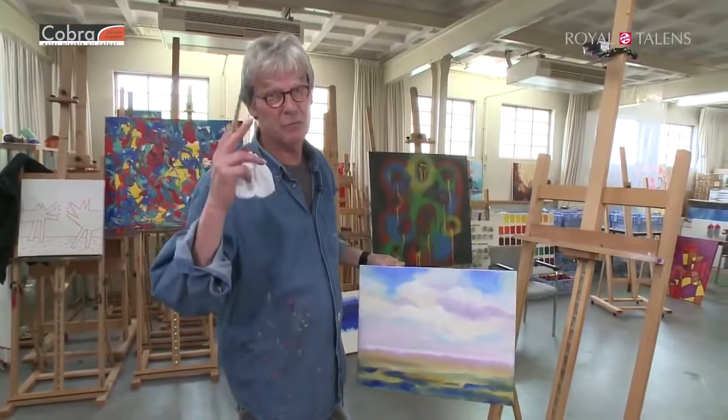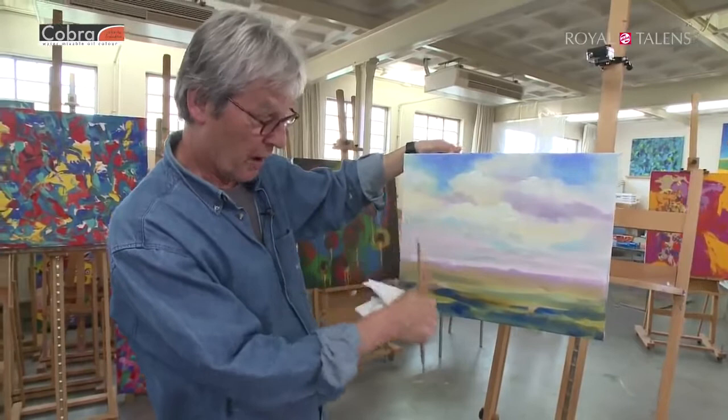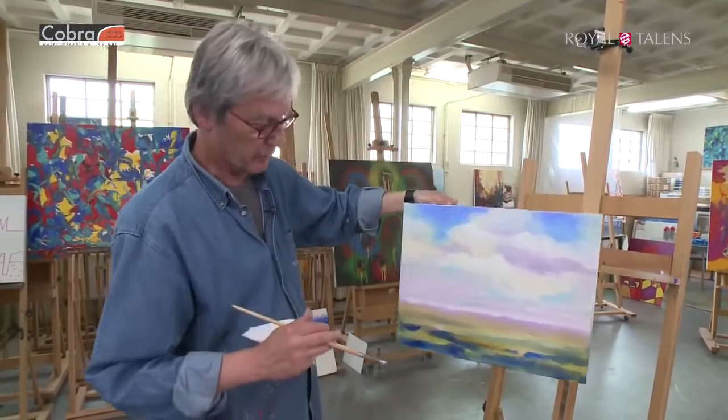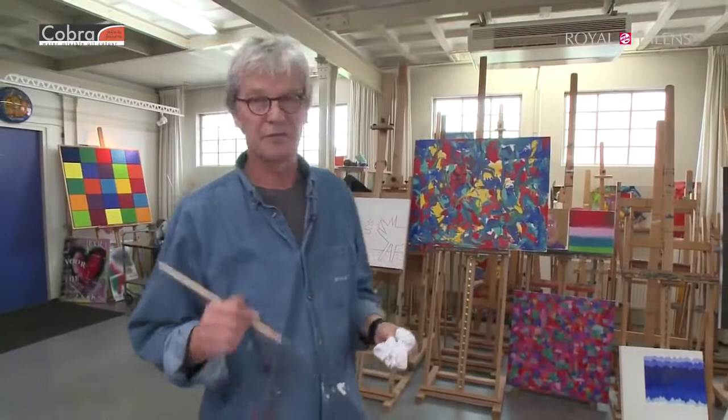And that's more complicated. With this technique, Alla Prima, you hardly see any problems in time, I mean, for the durability of your painting. Important is that your ground is good, of good quality, and it's well prepared. That's the basis of your painting. Then painting wet and wet, hardly any problems later. But with the next, I'm not going to make a painting here because I don't have the time to do that in one episode.